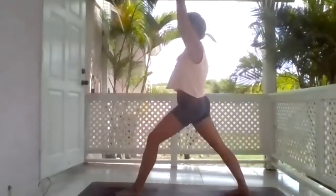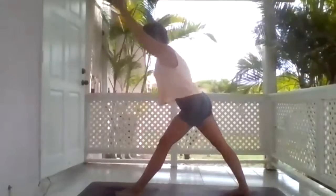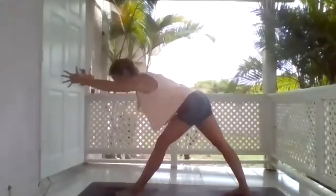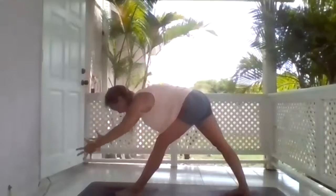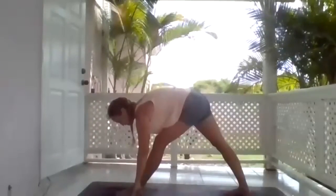Inhale, straighten through that front leg. And exhale, hinge at the hips. Bringing that heart down. Keep it going. Maybe hands to the thighs, to the shins, or to the floor.